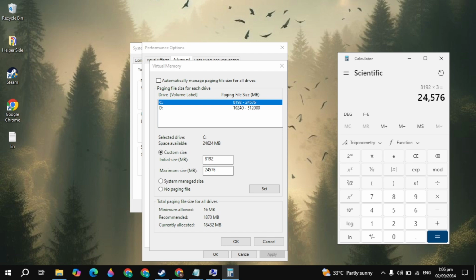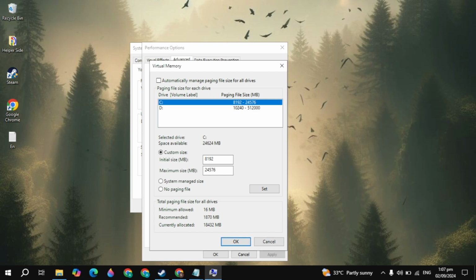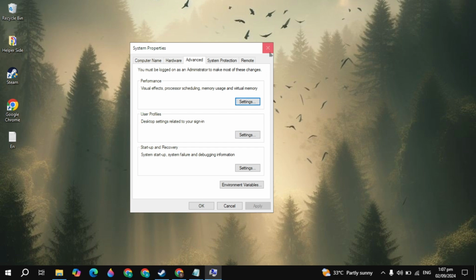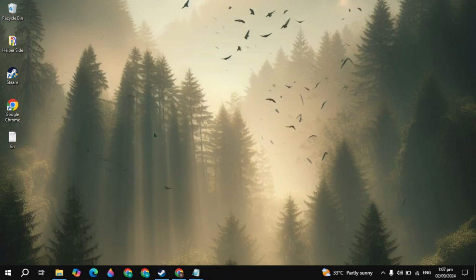Guys, as you can see, I have already set these values, and if you have 16 GB of RAM, then you can multiply it with the constant value, which is 1024, and type this in the initial size, multiply it with 3, type this in the maximum size. Click on the set option, click on OK, click on apply. If you have any other RAM, then you can do the same steps.